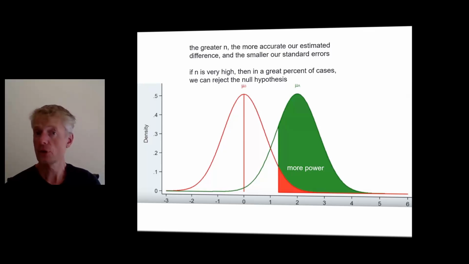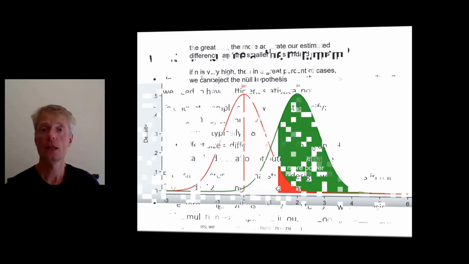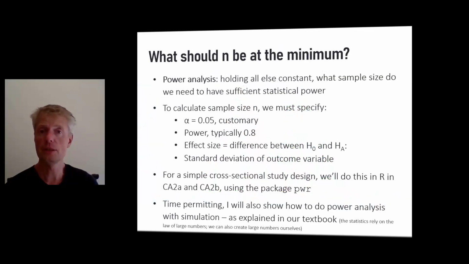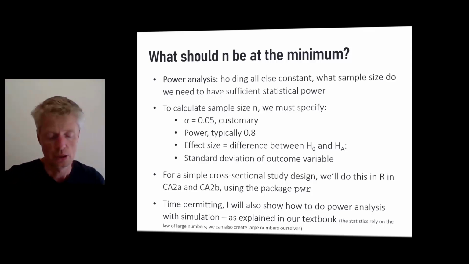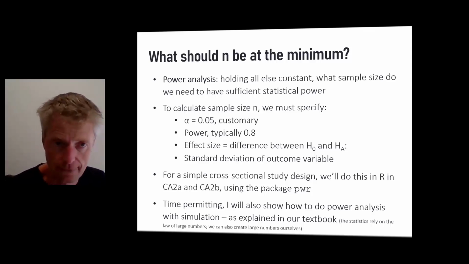Say that you do a field experiment, for example, for your master thesis, then what should N be at the minimum? Well, that is called power analysis. So basically, you take all of those other things, all the determinants of power, as they are. So your outcome measure, for example, has a certain noisiness, and you take alpha to be 0.05, etc. Then what should your N be to have a power of, for example, 80%?